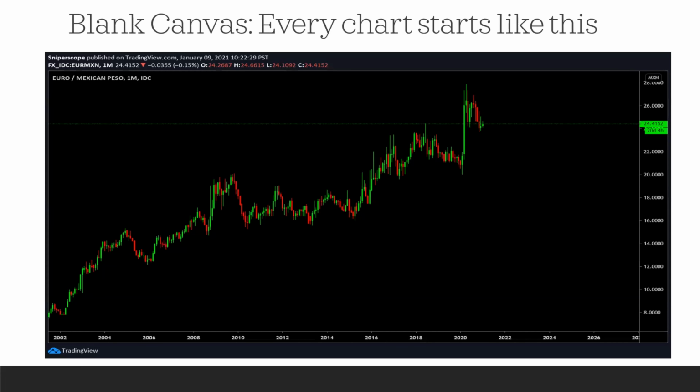Moving on, every single chart starts as a blank canvas. So here is going to be my TradingView. This is just a picture of my TradingView that I shared with you guys on this slide. But every chart on TradingView is going to start like this. It's going to have absolutely nothing on there. It's going to be our job to break it down in order to find where we want to execute. Because just think of the market as being one big mess, and you just want a little piece of the mess in order to make really good money.